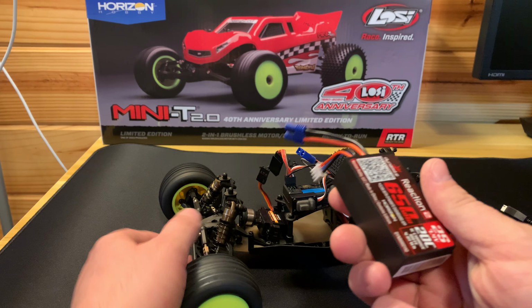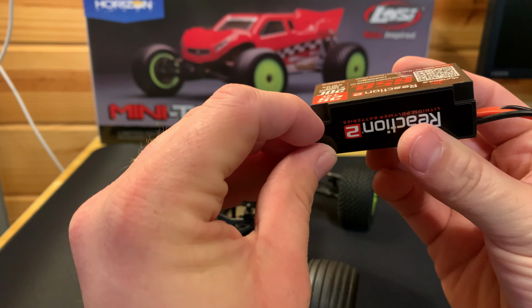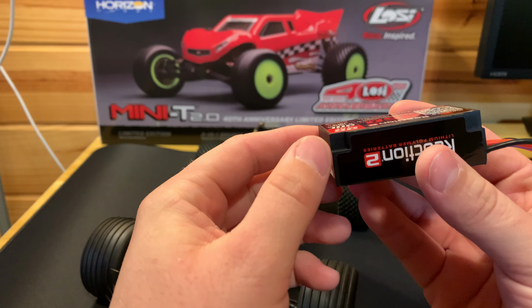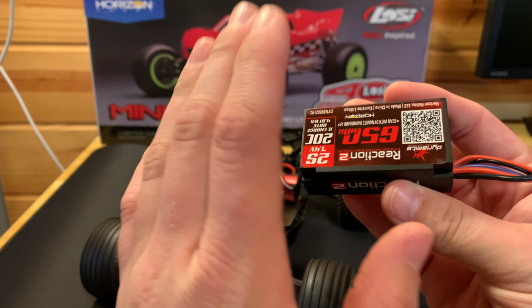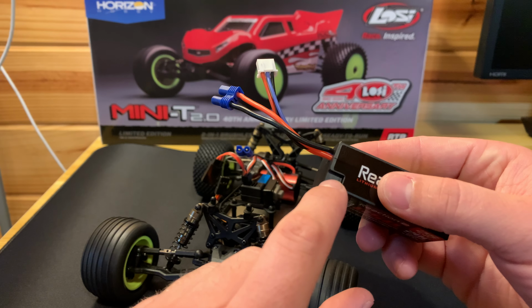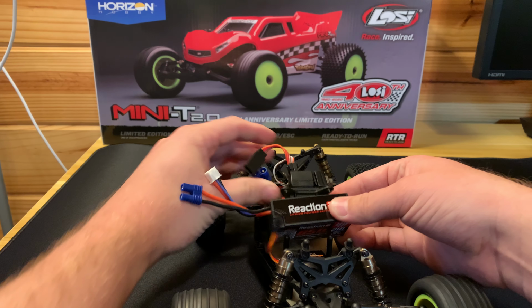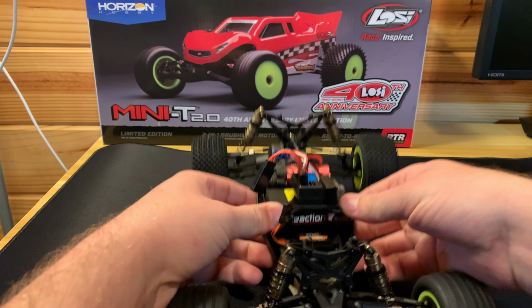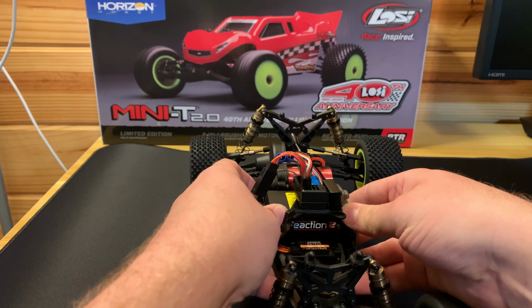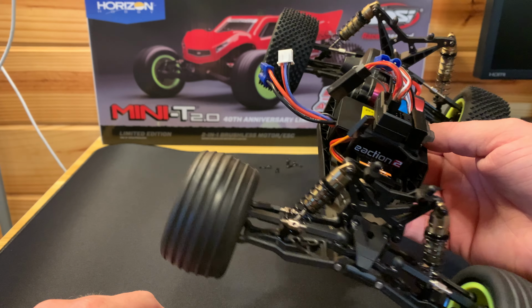Now, before I end the video, to put this battery back in, you're going to have to put it in the way that it came out, and that's the only way that it'll go in. You have to put the top of the battery with the sticker down with these cuts out towards you. And what you do is you lift it up, you put it in like so, and you kind of push back and down, and it'll click in. It just has to clear this plastic piece on this chassis, this little chassis side piece here. That's all that it is.